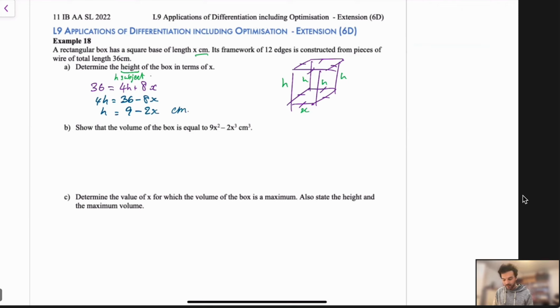The next one's to show that. So they've given you the answer here. You just need to show that that's the answer. Show that the volume of the box is equal to this. Now, you don't have to worry too much about this. Just go straight to what's the volume of this box and then rearrange it, manipulate it until it looks like this here. So here we go. The volume of this box is going to be base, which is x squared, times by height. Now we can see here that there's no h's in that equation. So what do we want to do? We want to swap out that h. This part here is an indication of how to do that. Where we see an h, we're going to replace it with 9 take 2x.